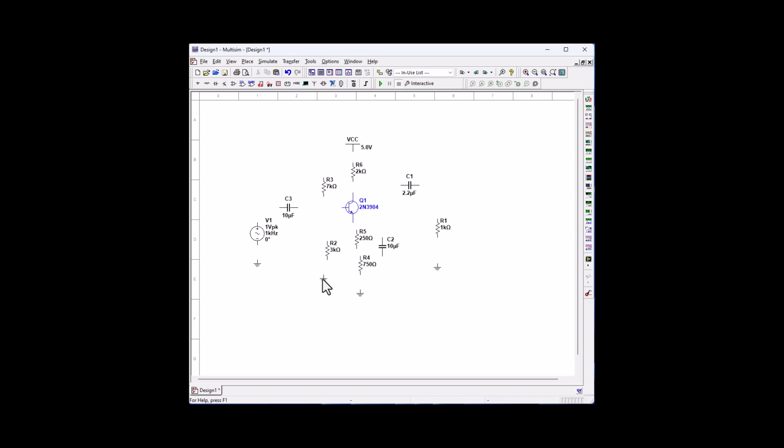Okay, so we got a ground on our divider bias, and he didn't want to connect. There we go. Connect.